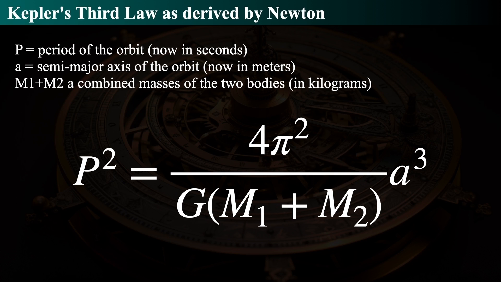Newton re-derived Kepler's third law not just as P² = A³, but specifically: if P is in seconds, A is in meters, and M is in kilograms, then you can use G, Newton's gravitational constant. We can actually measure all of these things in fundamental units — meters, seconds, and kilograms — rather than years, astronomical units, and solar masses. This equation falls right out of Newton's laws and mechanics, though deriving it is for another time.